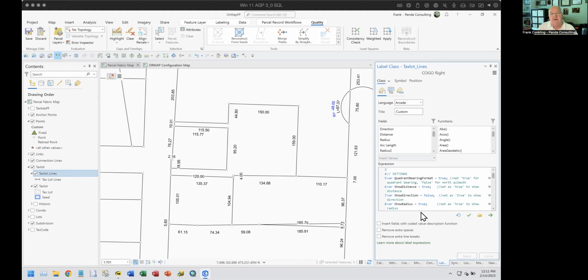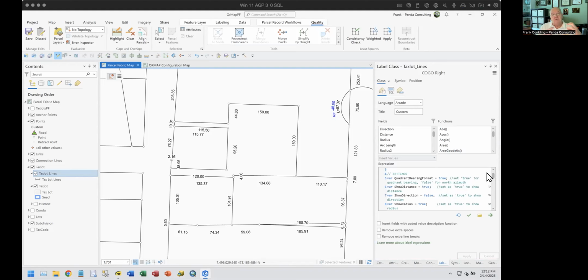When it applies it, note it does not show the bearing. However, it doesn't necessarily remove the space for the bearing. It leaves it there. If you'll note here, it's located closer to the line than it is here, because this one actually has the space for the bearing.